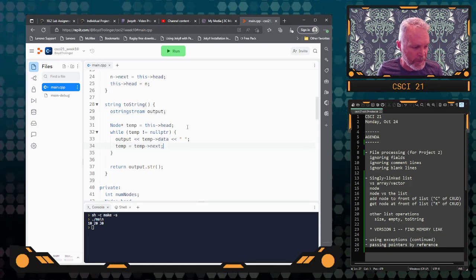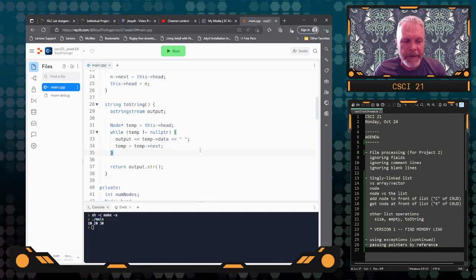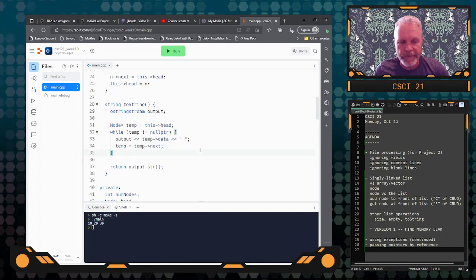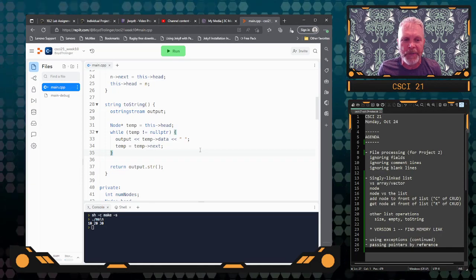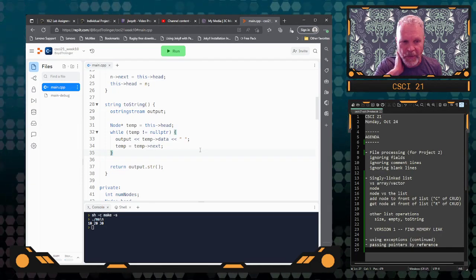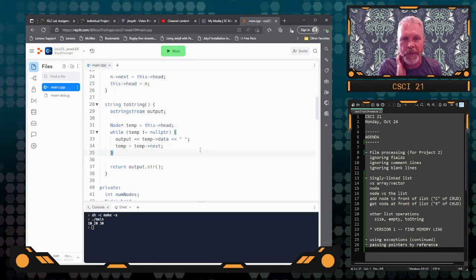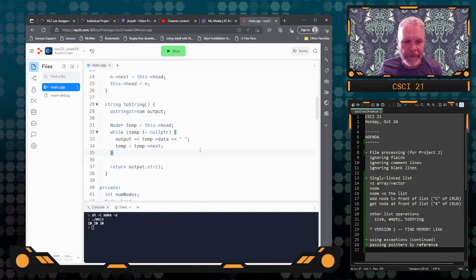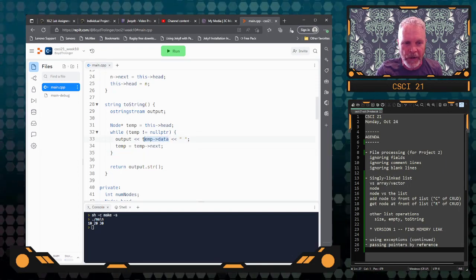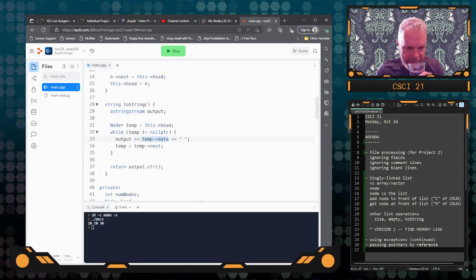Walking with pointers, which is just a really cool thing. At first, at least for me, if you get this right off the bat, then I'm envious of you, because it took me a long time to feel comfortable with the pointers in this fashion. It's just very hard to look at temp arrow data and make sense of what that is.